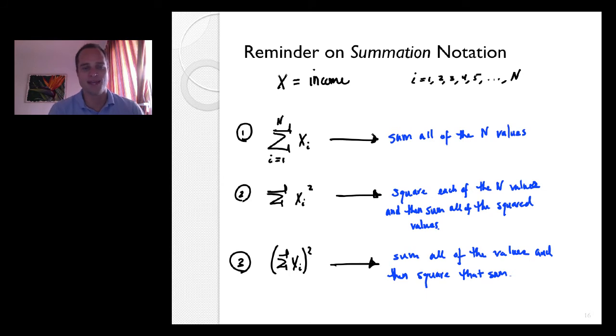And the first example, and hopefully this cursor shows up in the video. I've got X, which is income. And I, when you see I here, XI, and sometimes we'll drop the I. Most of the time we drop the I. But, on your textbook you'll see it at the beginning and they drop it too. But the I is just an index. This is like, well, you've got, let's say we're talking about a class of 60 students. You'd have student one, two, three, all the way to 60. So capital N would be the population size in that case, 60. And this says, this thing, this capital Sigma says to sum all of these X values from I equals one at the bottom to N at the top. So this just says sum everyone in that data set.